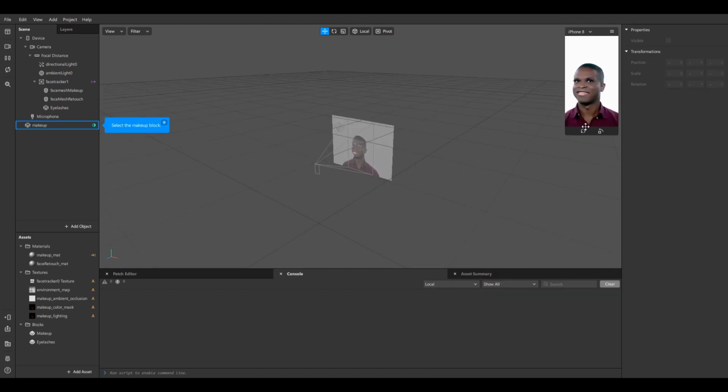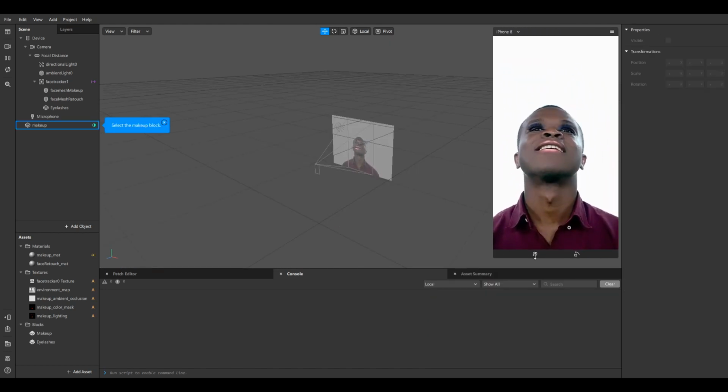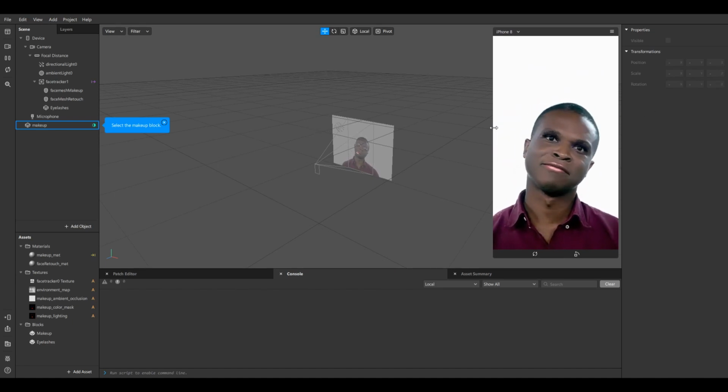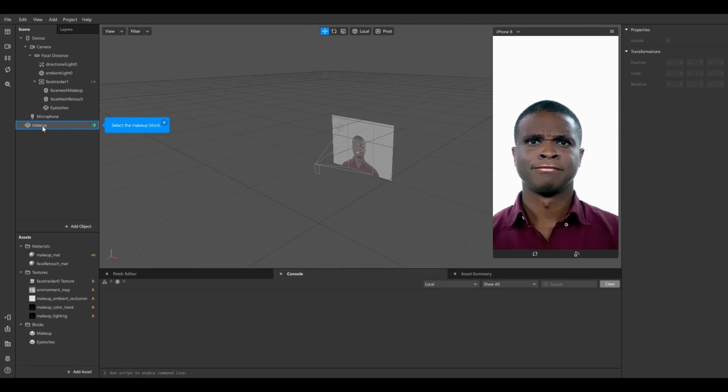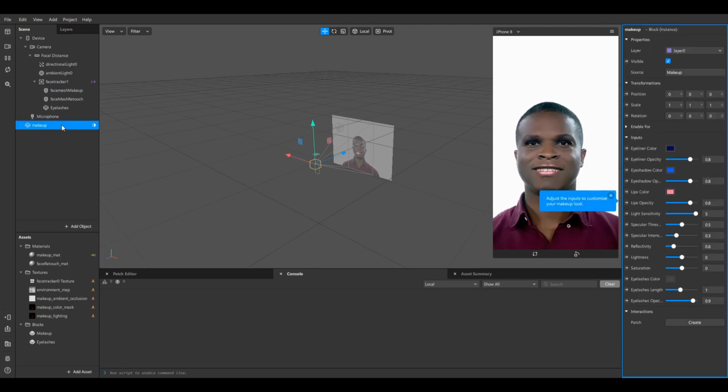Alright, we're back. So I actually reported this, but it's not fixed yet. Hopefully this will be fixed. So again, we're going to tap, select the makeup block, and then I'm not going to tap the eyeliner again because it's going to have the same bug, but we're going to check out other options.